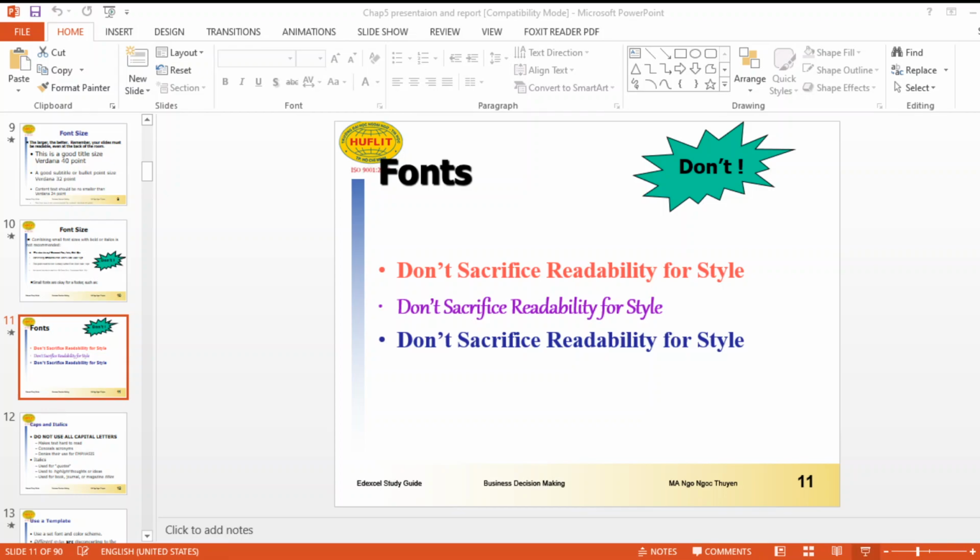If you want the audience to focus on what you present, not the way you present, it means that you want the audience to focus on the content and the message you want to send, not just the way you decorate your slide or your template. And a business presentation needs to be standard, which means that you need to use the same background on every slide. That is the thing to do. Don't use multiple backgrounds in your presentation. Changing your style is distracting.